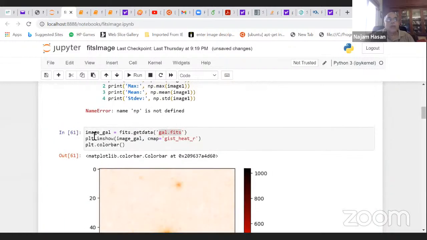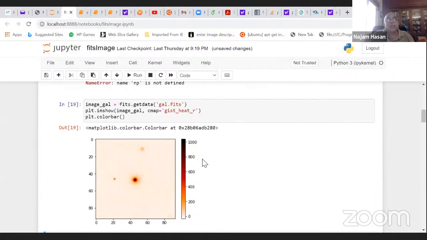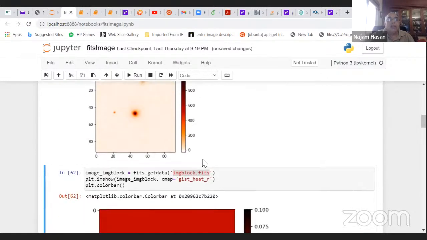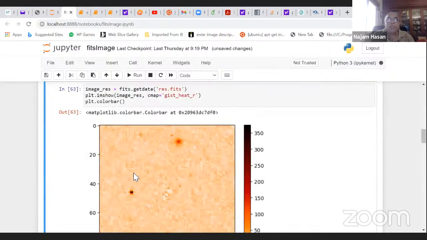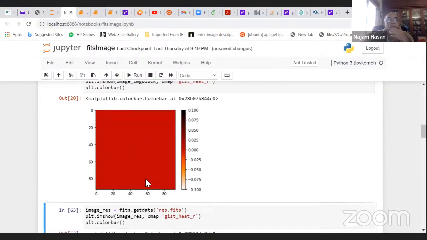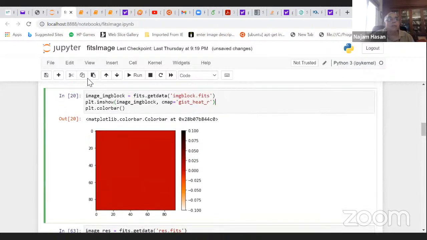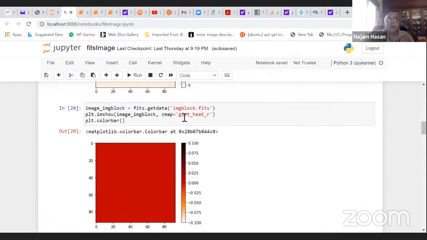So if I read this fits.getData GALFIT fits, this was the GALFIT file. And when we ran GALFIT and got the M block, this is what the M block did. So now we have two fits files.